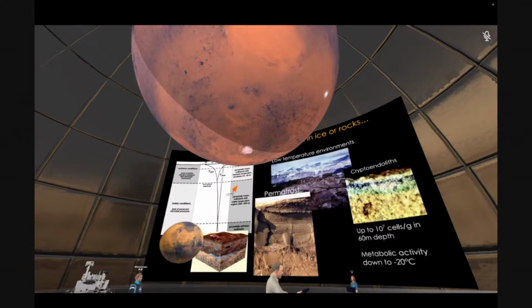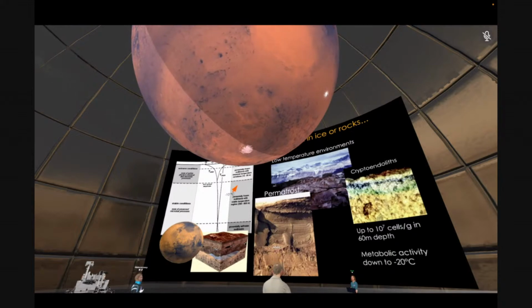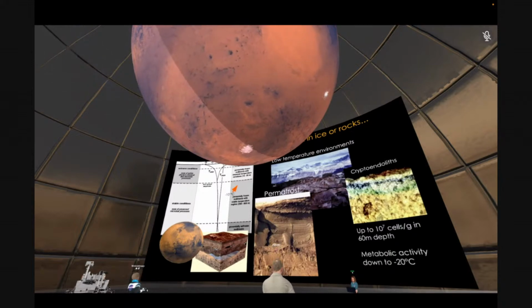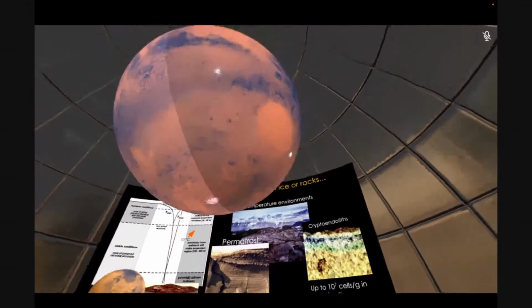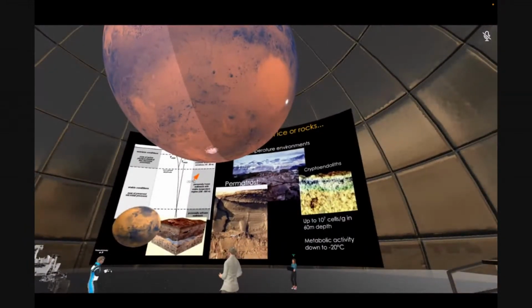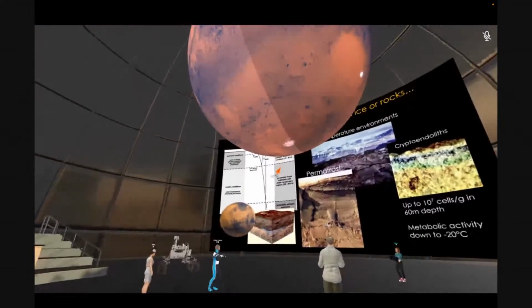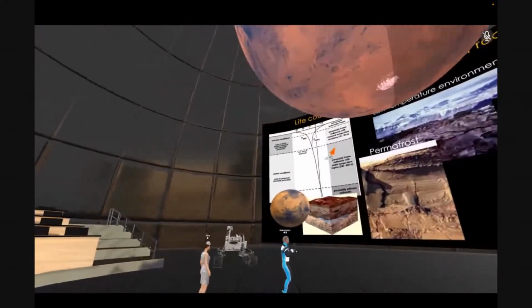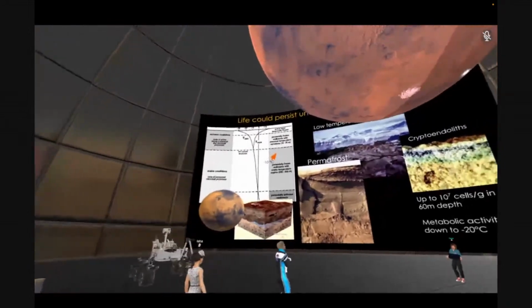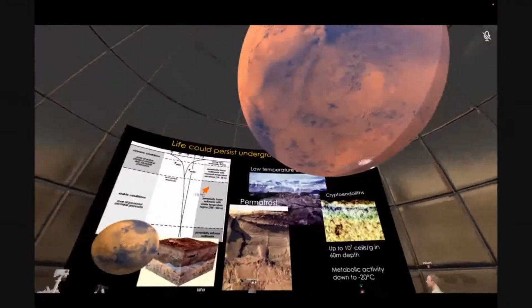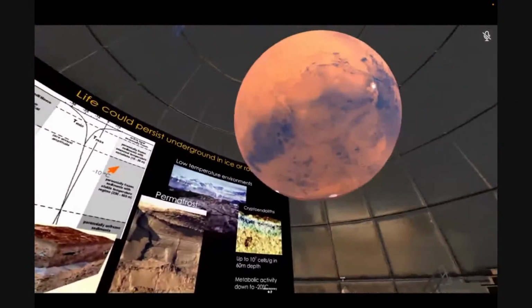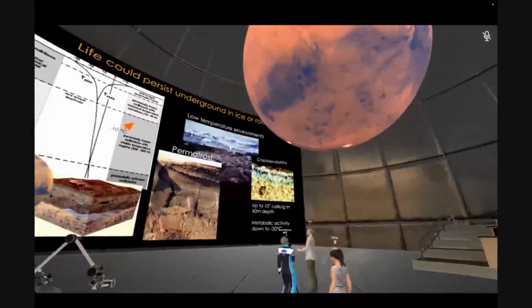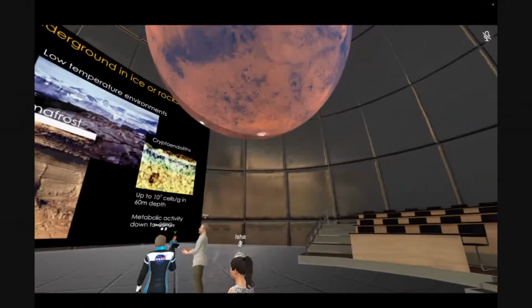Even if life isn't teeming on the surface of Mars, it's obviously not covered with trees the way some of Earth's continents are. That doesn't mean life couldn't exist underground, either in ice or in rocks. We know that on Earth, in some of these more extreme environments, like permafrost, which is soil that is below 0 degrees Celsius for a full year, hosts microbial communities. They tend to be a little bit more sparse and a little bit more slow growing than other microbial communities, but they are definitely there and they're definitely alive.